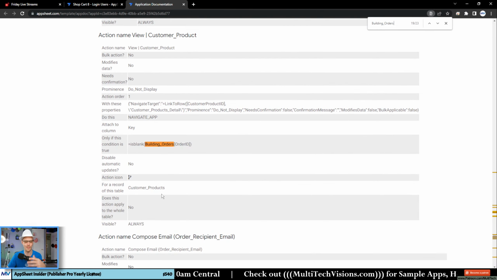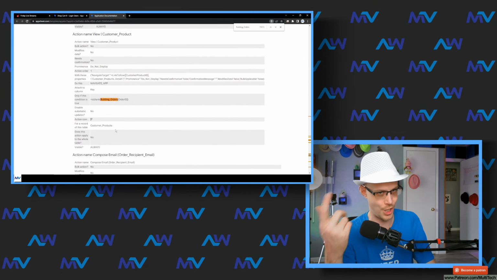Now you see, the thing I could have done is just changed that slice to where the building orders was hard coded and include the user thing. I left that list of building orders because it can be helpful to have a master list of building orders. I could make a view for that, put it inside the main menu, and then make that visible to admins.